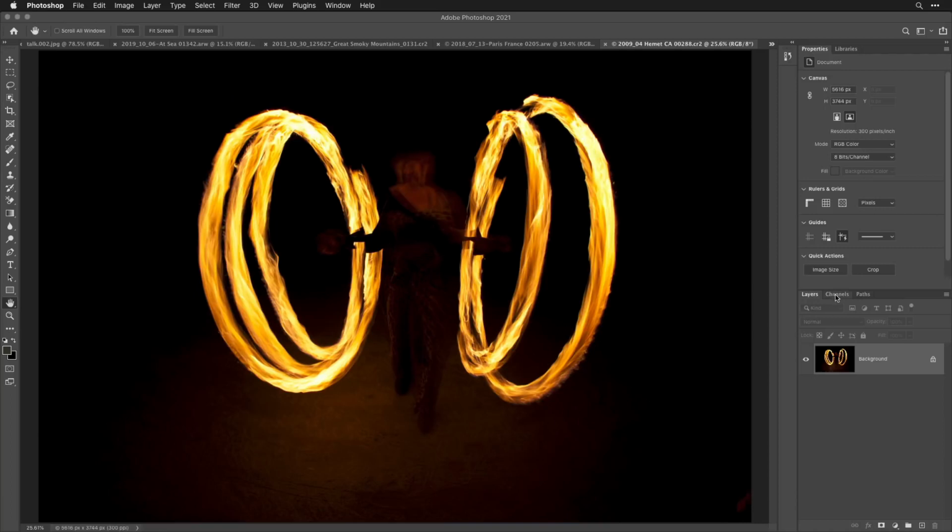And so let's go to our Channels panel. And that's where we ended up creating what's known as a Luminosity Mask, which is loading the brightness of your picture as if it was a selection, where the bright areas become selected and the dark areas are not. So in this case, if this area here was solid white, it'd be completely selected. If this area up here was solid black, it wouldn't be selected at all. And if this area was 50% brightness, it would be 50% selected. And I think that's going to work fine in general.